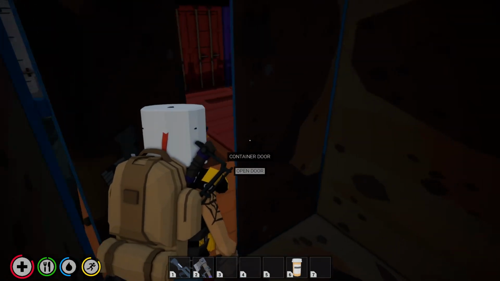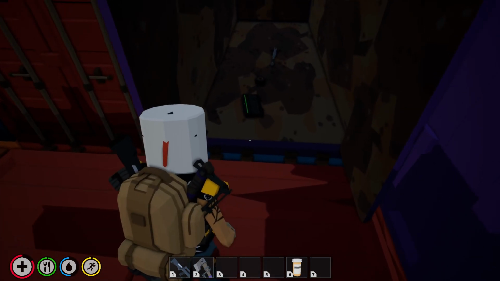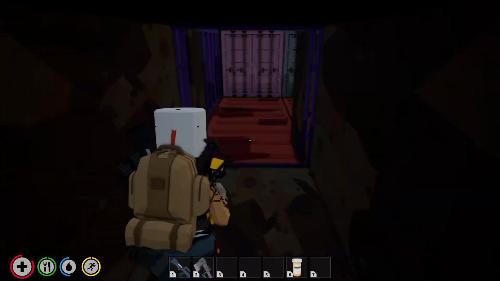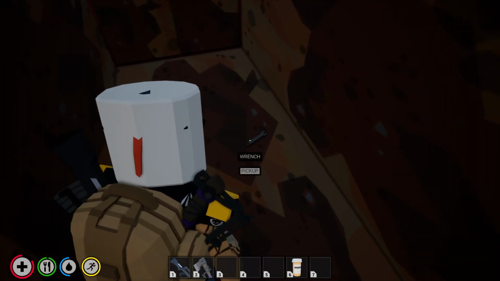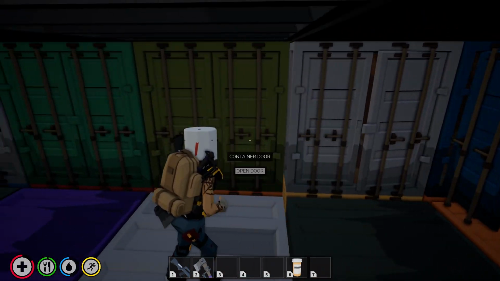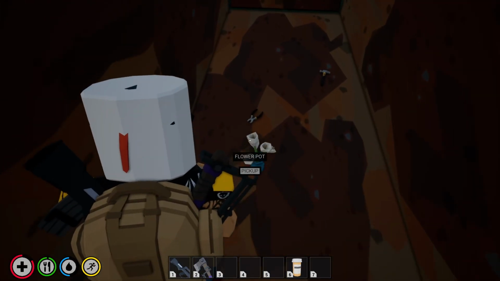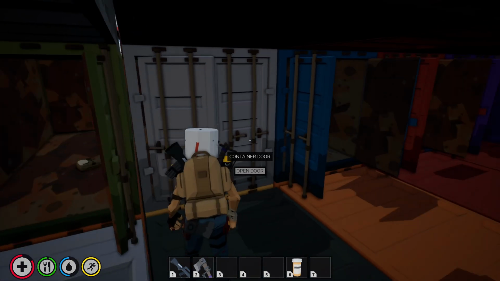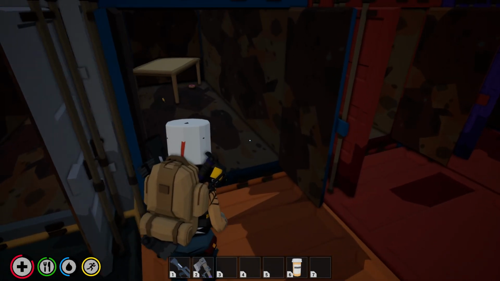Does this do this on every level? Ooh, that means I gotta go down to the other levels. Keyboard. Get out. Gunpowder. What else we got in here? Wrenches, plier. Alright, medicine one just dropped away.